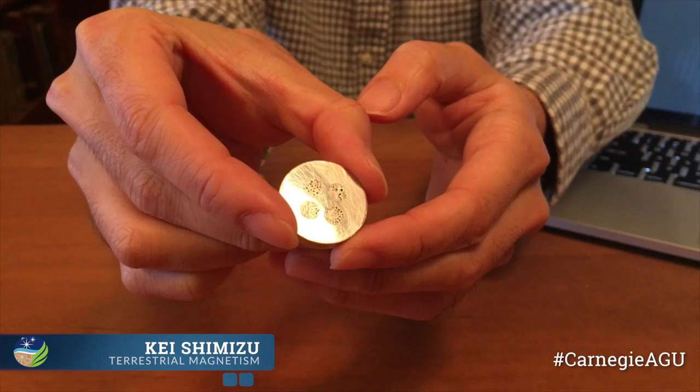I do this using samples of mantle that has melted and came to the surface of the Earth, because we can't drill into the mantle far enough. Here is a piece of that material. It's too small to see so I took a picture using the microscope. The dark material you see at the center is a piece of mantle that has melted and came all the way to the surface.